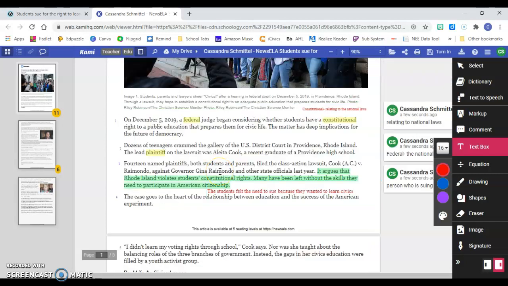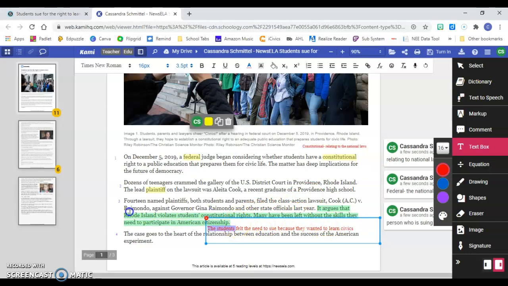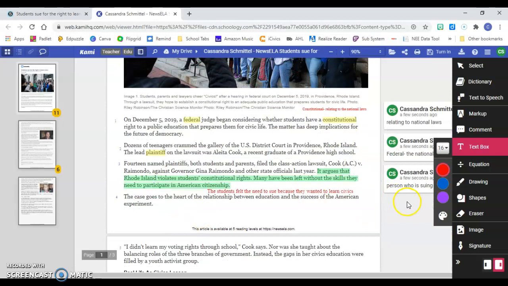So the steps I want you guys to take on this article is that I want you to number your paragraphs. Any words that you don't know, I want you to put a comment with your definition of them using the dictionary tool. Then whatever you highlight, you either need to put a text box, or the more efficient way, I think, after you saw my struggles, was to add a comment with why you highlighted that. So I could have easily just highlighted this section here with, oops, see what I mean? We'll all figure this out together.